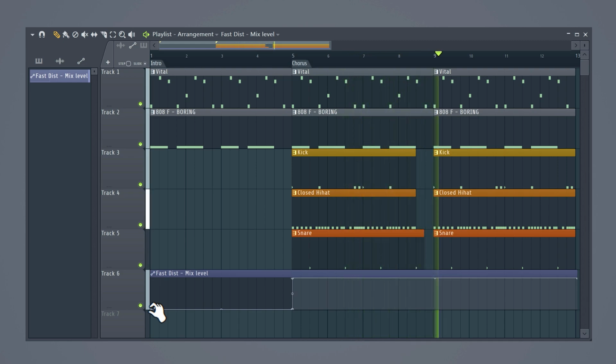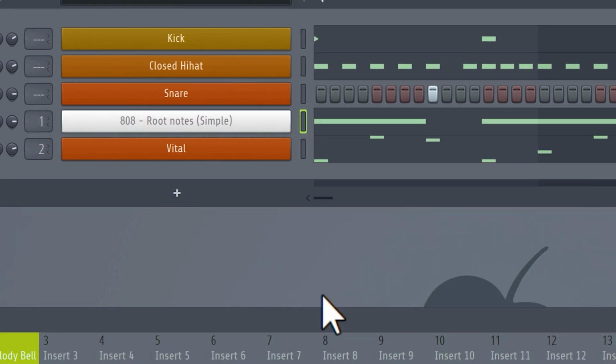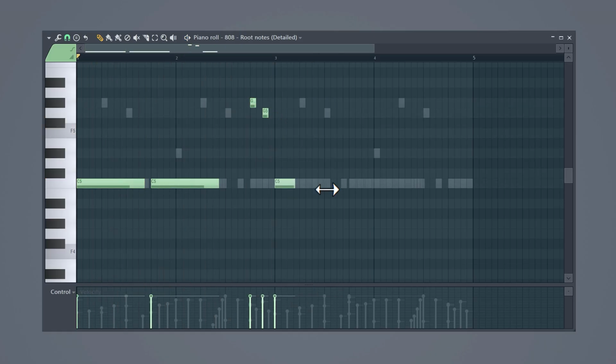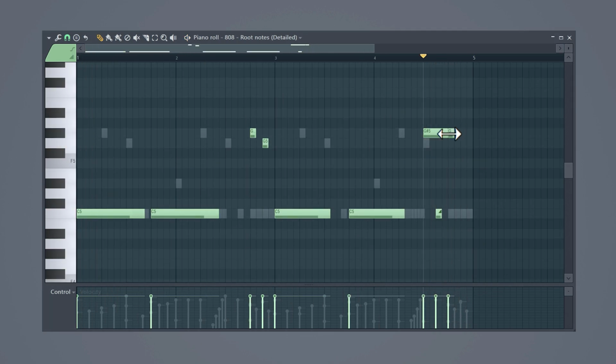Now the 808 pattern sounds really hard, but once you've heard it a few times, it will get really boring, and that is why you need to do this. Create one simple pattern that only follows the root notes. Create another one with much more detail, slides, stutters, but keep in mind that there has to be enough space for the artist to rap on. A stutter sounds really nice right here before the end of the loop.